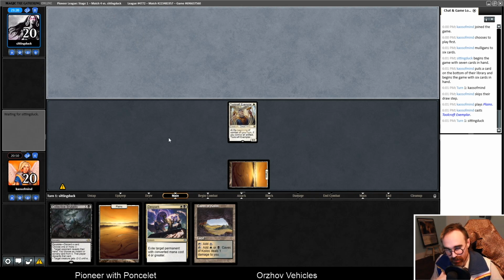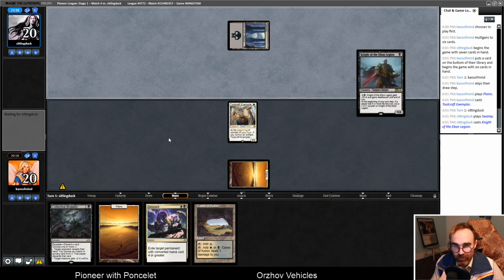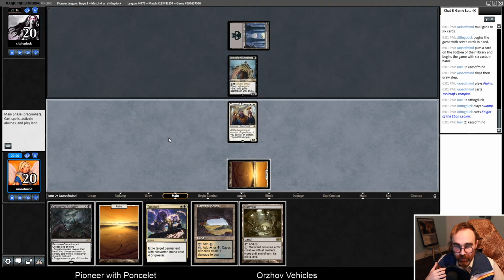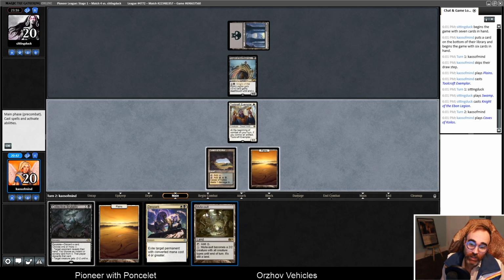We have Despark to deal with Kalidus, but Despark, you know, might end up not doing anything. But Collective Brutality is going to be very good this turn. And I do think I want to discard the planes to look at their hand.